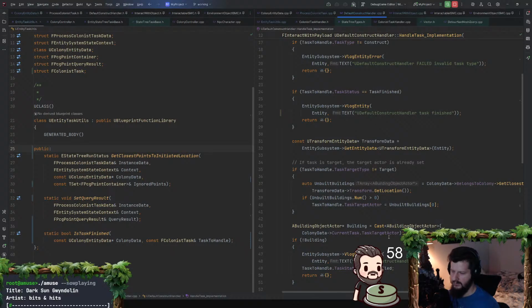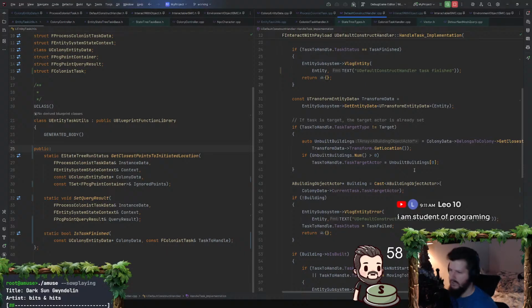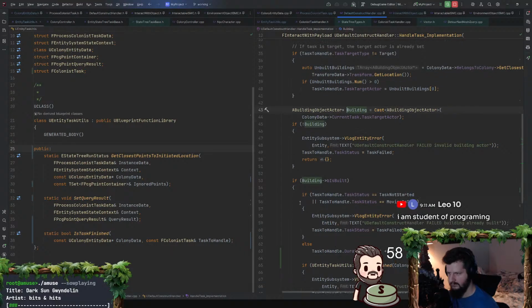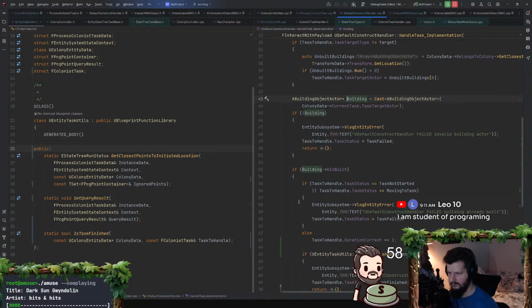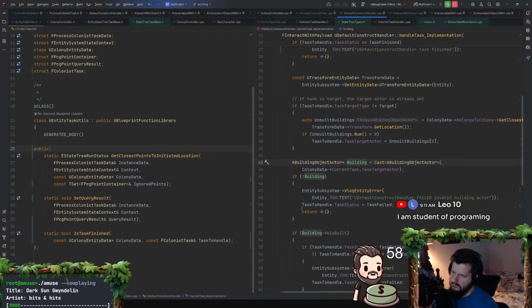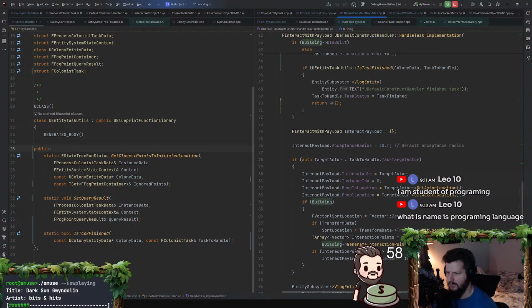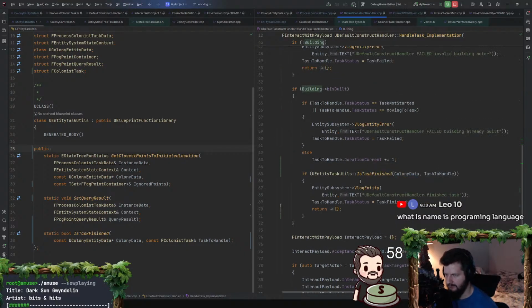Test target type, not equal to target. Yeah, I guess I need to rerun this code here. Because then this will be the case where we're doing multiple buildings here.